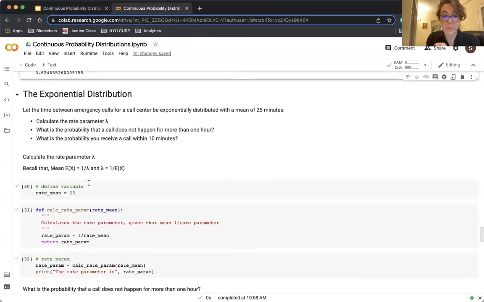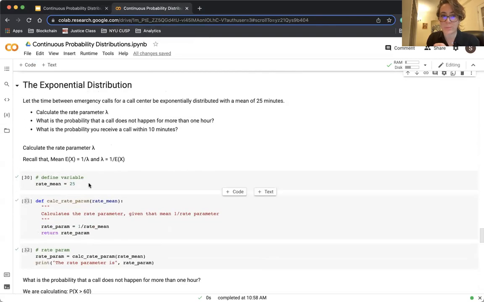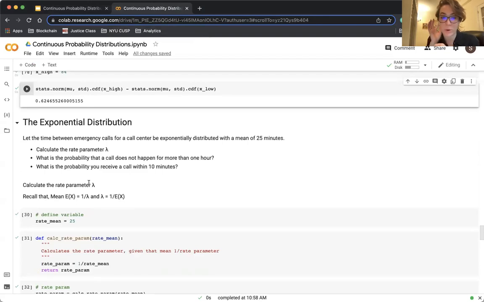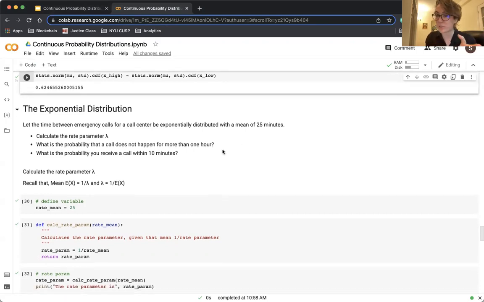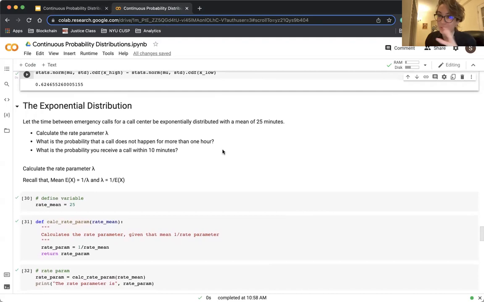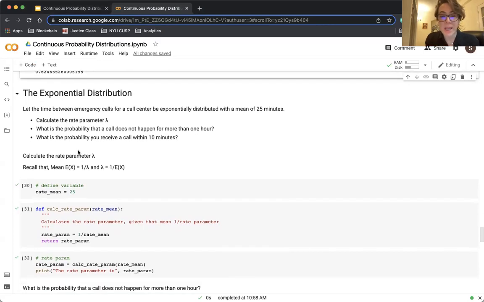So this will be pretty straightforward, just using the formula and outputting the right answers. Similar to what the homework will look like, you'll have a kind of scenario. It talks about it being exponentially distributed. So that's when you can use these formulas for an exponential distribution, and it'll usually have some type of mean value. So we'll just walk through what we just did for those slides, where we want to calculate the rate and calculate some probability values.